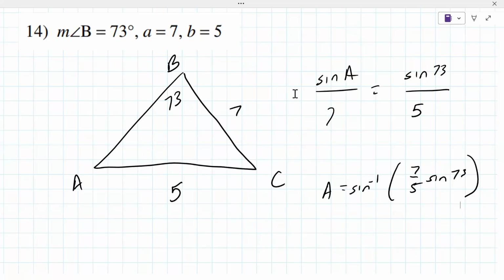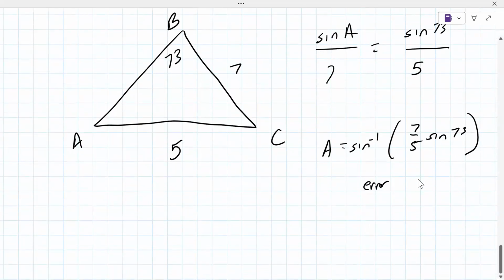I'm getting an error. Yes. So when you get an error, the first thing you should do is recalculate it. The reason you recalculate is because sometimes you make errors just putting it in the calculator. But in this case, the reason it's an error is because there's no triangle. And the reason there's no triangle is the number inside the parentheses has to be between -1 and 1 for it to work, because sine, if you remember, is bounded from -1 to 1.